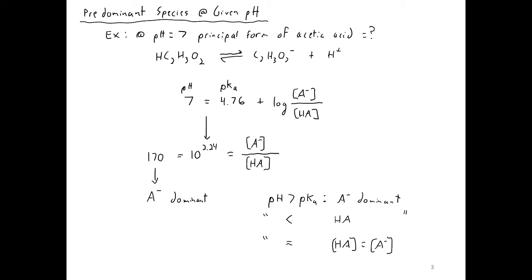So now I'm going to erase all of this and make some room so we can quickly talk about how this applies to diprotic acids. Now, diprotic acids actually have two potential buffers associated with them, which will be important for our titration. So we have two buffers. And that's because we have two different conjugate pairs to worry about.